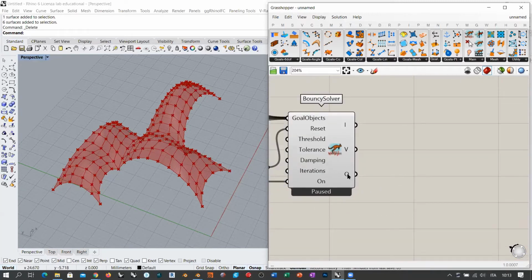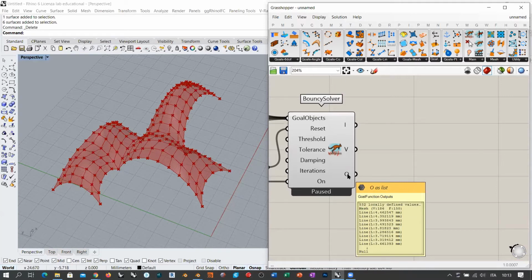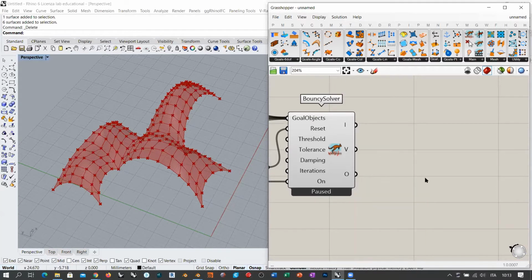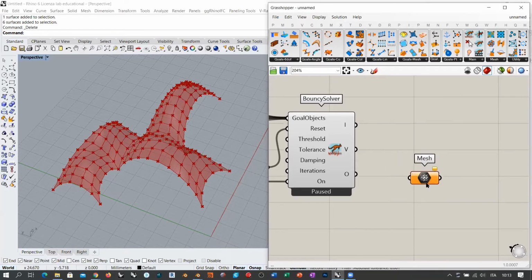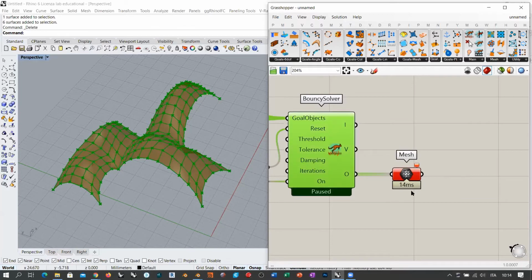So how do we isolate the mesh from this, let's say, non-homogeneous set of data? Well, the easiest thing that we can do is concentrate on the type of object that we are interested in. So mesh. If I grab a mesh container and plug the output to this thing here, the mesh container only understands one thing, mesh.